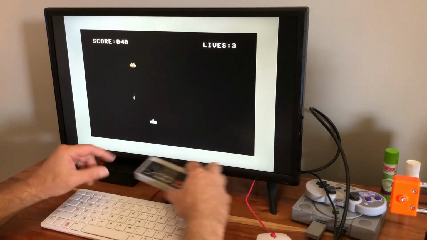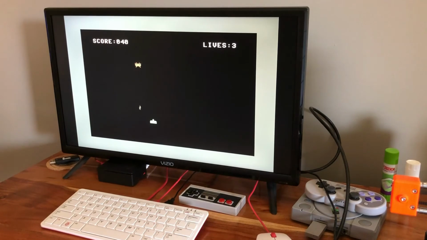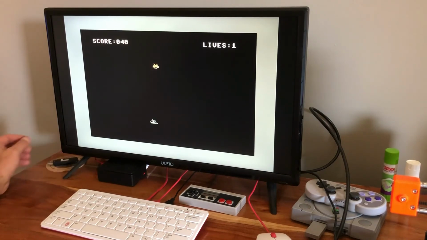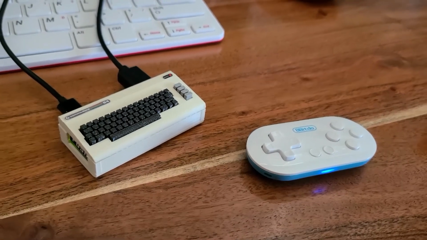So anyhow, that is running on a Commodore 64 emulator running on a Raspberry Pi.